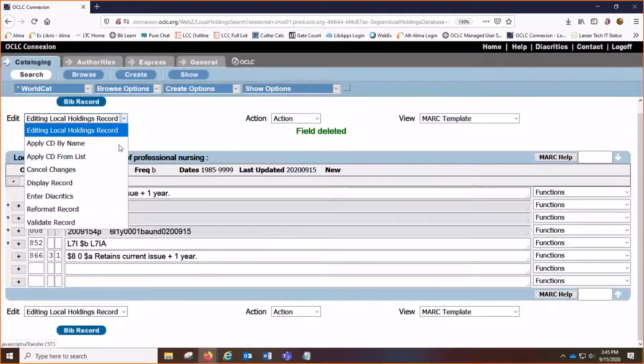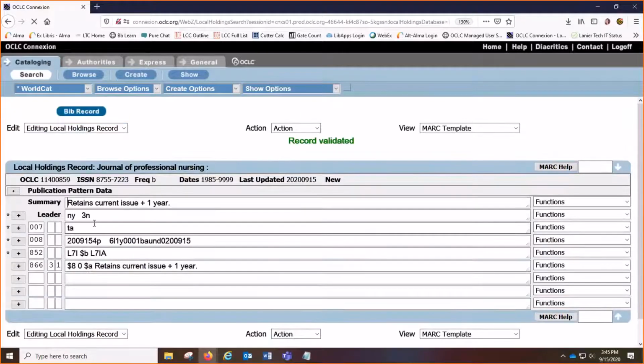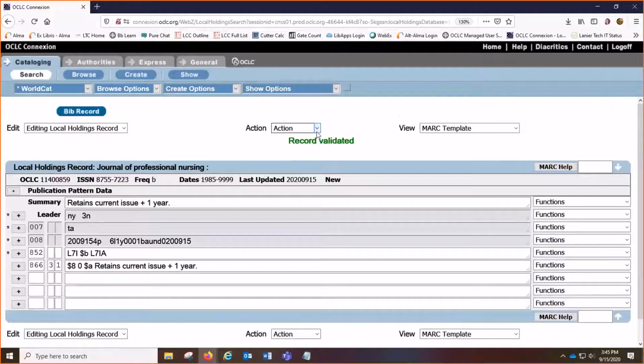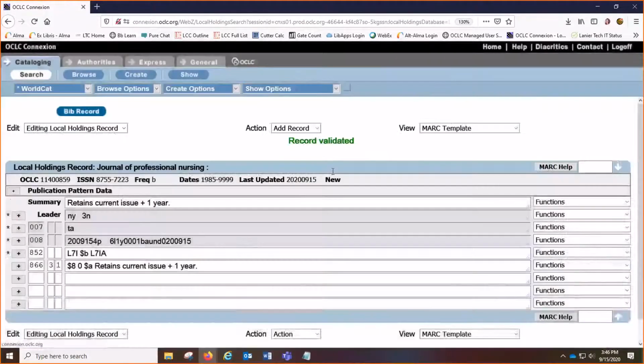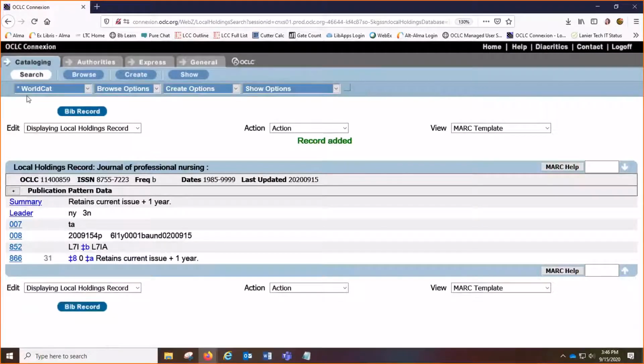And then you're going to validate your record. It says we are golden and we are going to add a record. Are you sure you want to add a record? And our record is added.